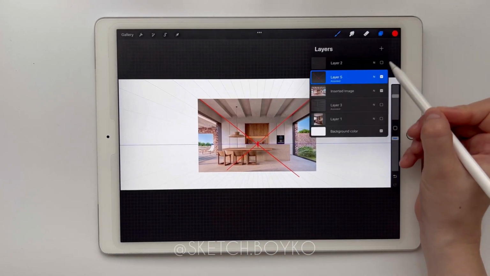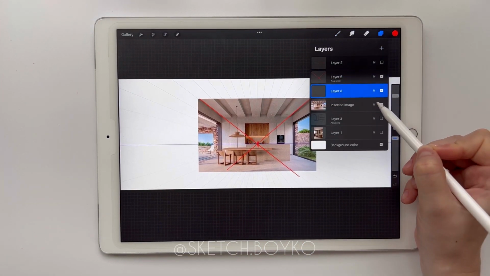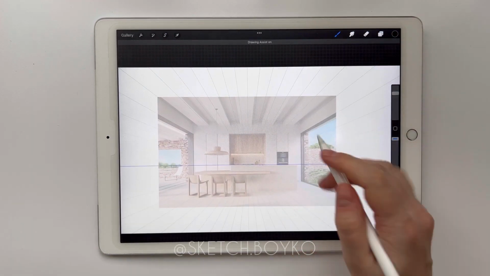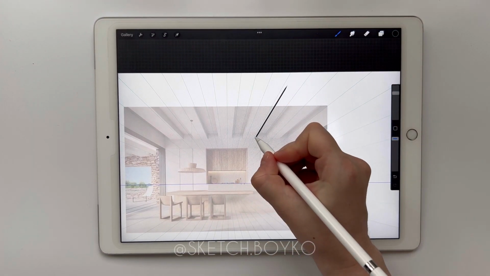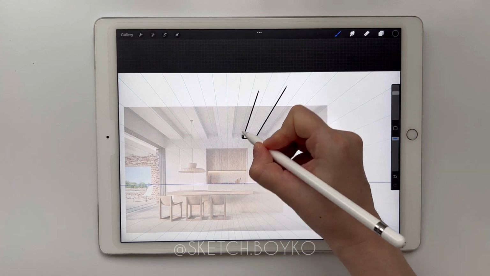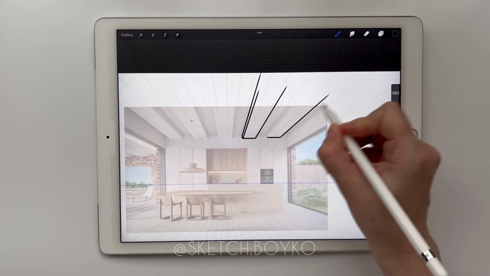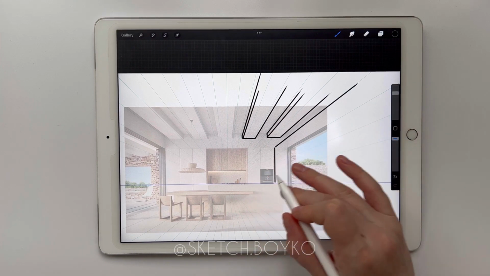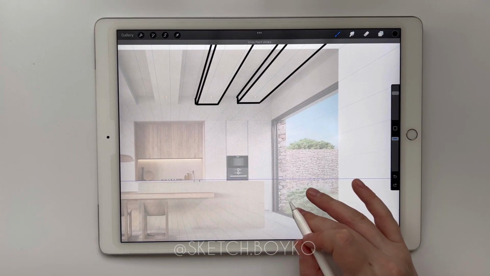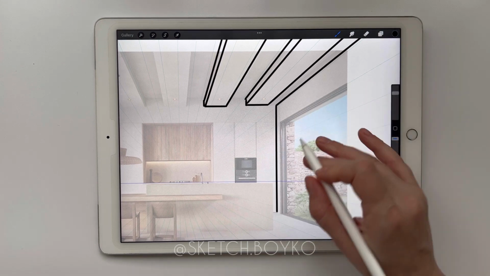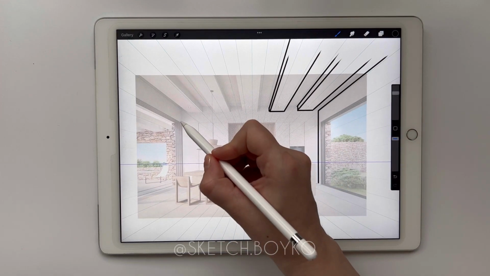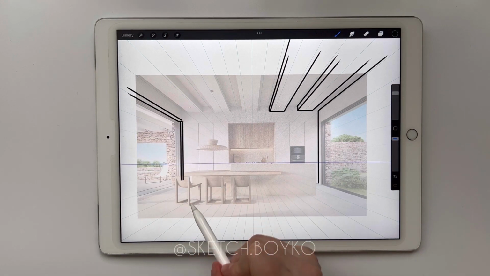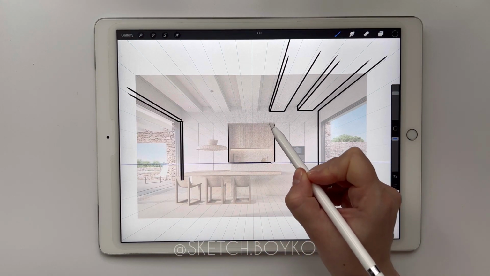Go to Edit Drawing Guide. Delete the previous point and put the new one in the center. Check yourself. Create a new layer. Black color, rapidograph brush, drawing assist, and begin drawing the outline of the room. Begin with the beams. The objective of this lesson is to create a frontal perspective of a room according to the given measurements. To create a corner perspective, also, use ready images to find intersecting points.